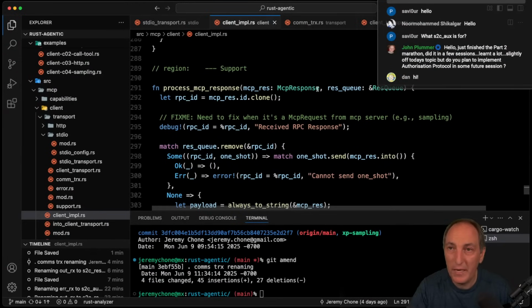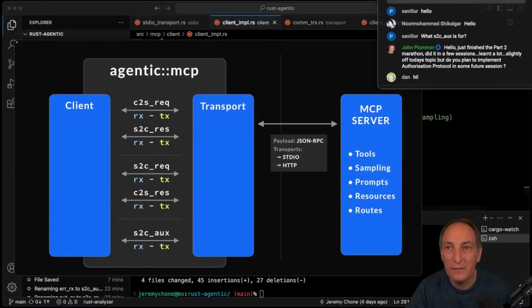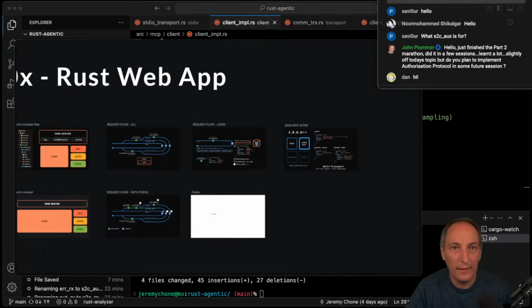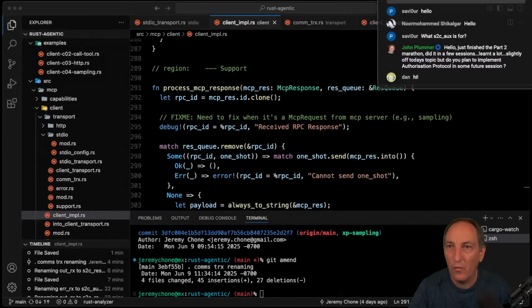We take the dynamic hash map and then we are looking for the ID, because in JSON RPC, you have IDs for all of your commands. So if we go back there, JSON RPC has this ID over there. And this ID is basically guaranteed to come back like that. So this is what we have over there.